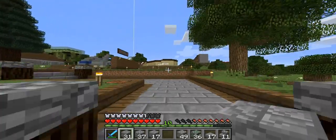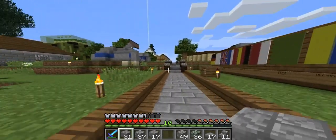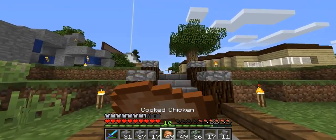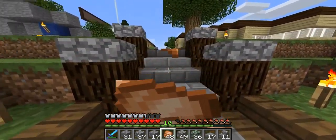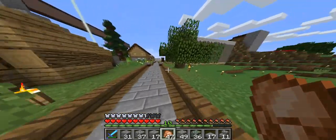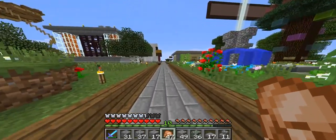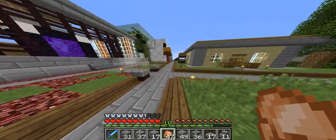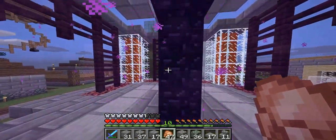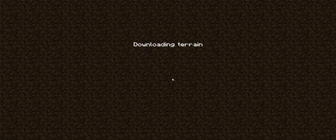Yeah, I'm really excited for season 2, though. Like, holy crap, guys. I actually took the liberty to make sure that's all going to run smoothly tomorrow. Me and Hippo, I tried to fix it myself, figure out how to upload the Season 2 map to be able to just swap to it from MC ProHost, because that's what I use. And, yeah, I guess you guys are going to see most of this tomorrow, on the server tour video, or not. I mean, I'm going to record it tomorrow.